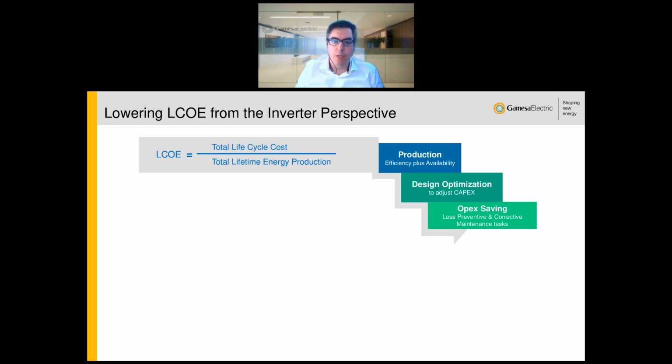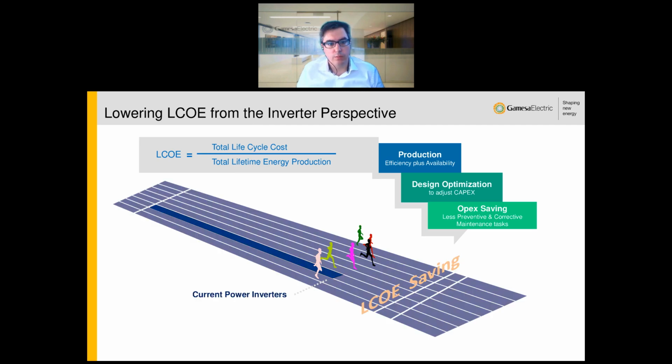As Enrique mentioned, I began in 2005, and the largest central inverter at that moment was about 100 kilowatt. And now the Proteus has 4.7 megawatt. It's 50 times more power and just twice the size. Then we recently made an exercise to see what the real scenario is today regarding inverters. And we compare the situation with high-level athletes who give their best to reach the top, every one of them with different strategies, improving different things, trying to reduce this coefficient and to give more to the customer.